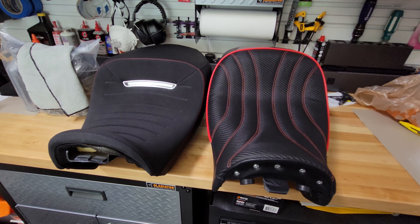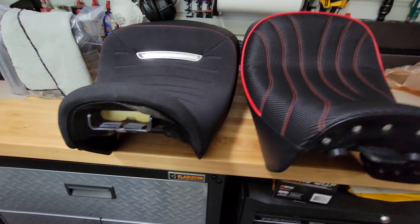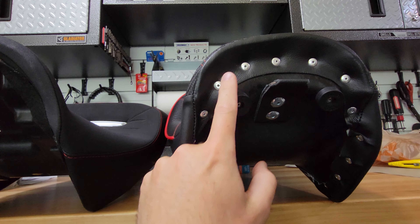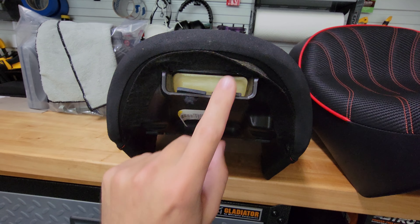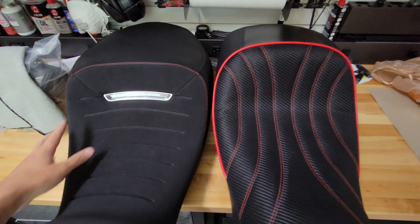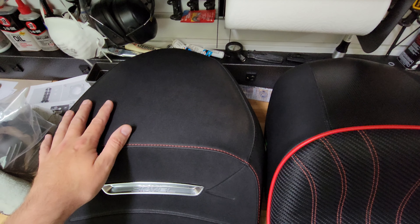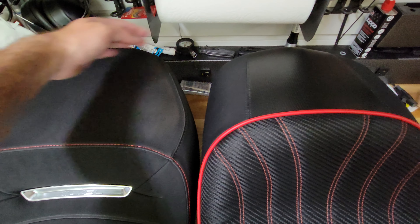Now let's do a quick comparison between these seats. Factory seat on the left, Corbin custom seat on the right. The design is a little different — this has a little post coming out, rubber feet, rivets instead of glue or staples like the factory uses. The stock one has a kind of flimsier rubber feet on the bottom. The factory seat is also a little bit wider from left to right, and the rear of the seat is significantly larger. You might think a larger seat would be more comfortable, but the reality is the Corbin is actually more comfortable, believe it or not.